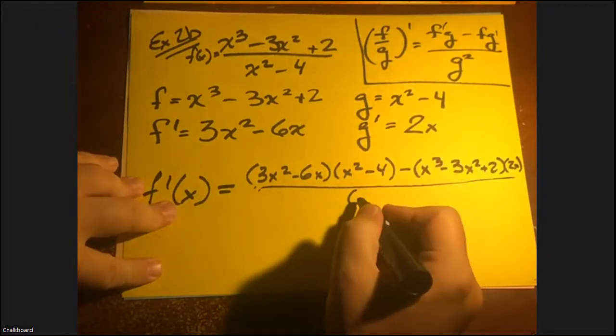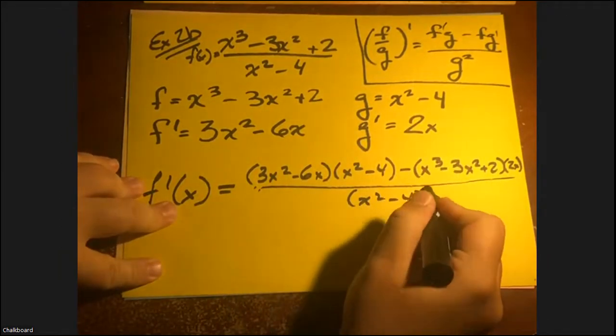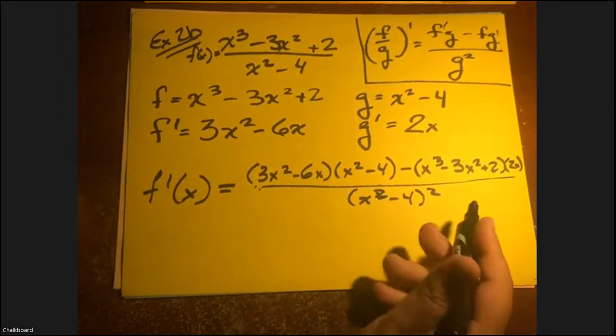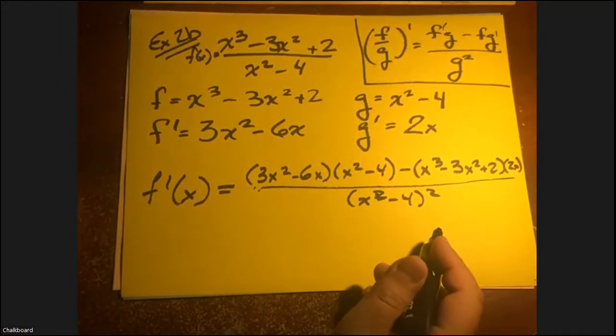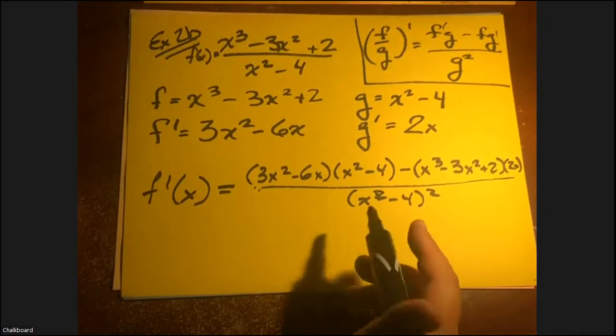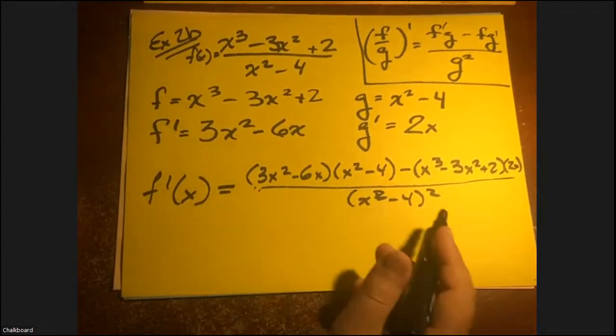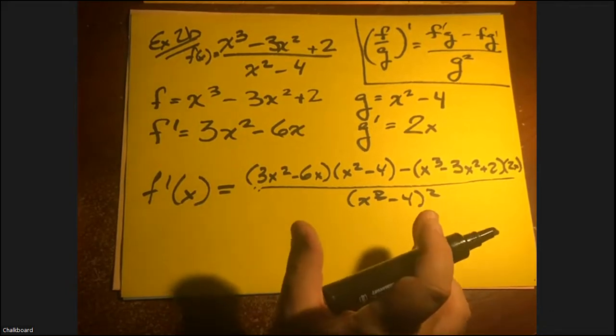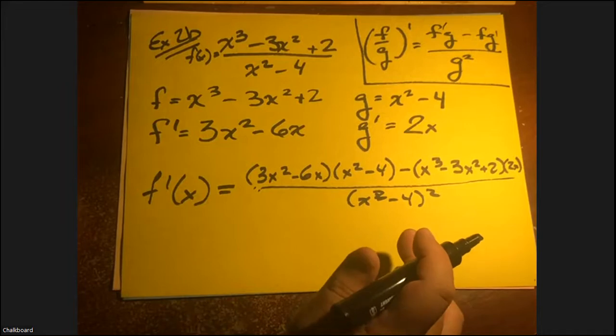G is this. Especially when you see an exponent in there, you don't want to FOIL that out. You know, leave it x squared minus 4 quantity squared is more than acceptable. Now, am I going to multiply this all out and do all this? No. Remember what the question was. The question was, what happens to this function at the moment x equals 3?